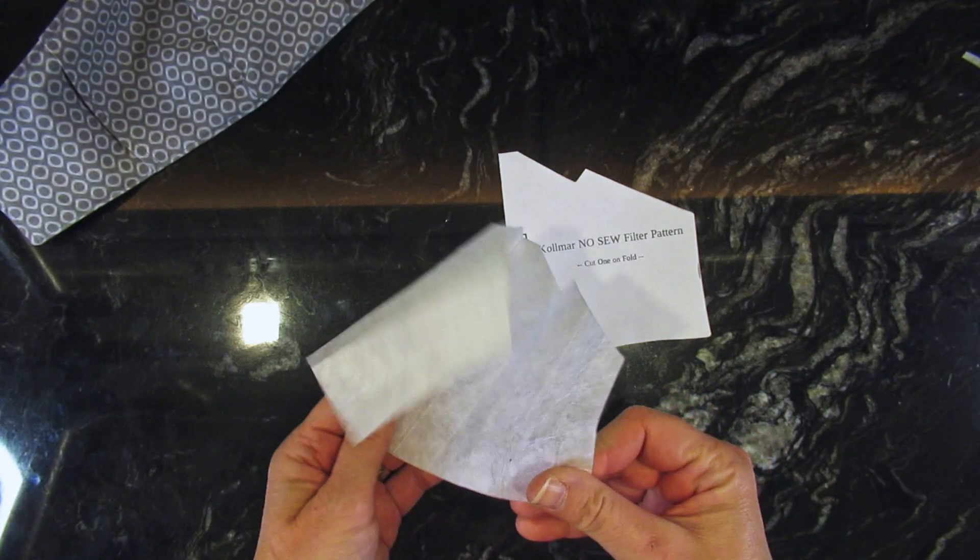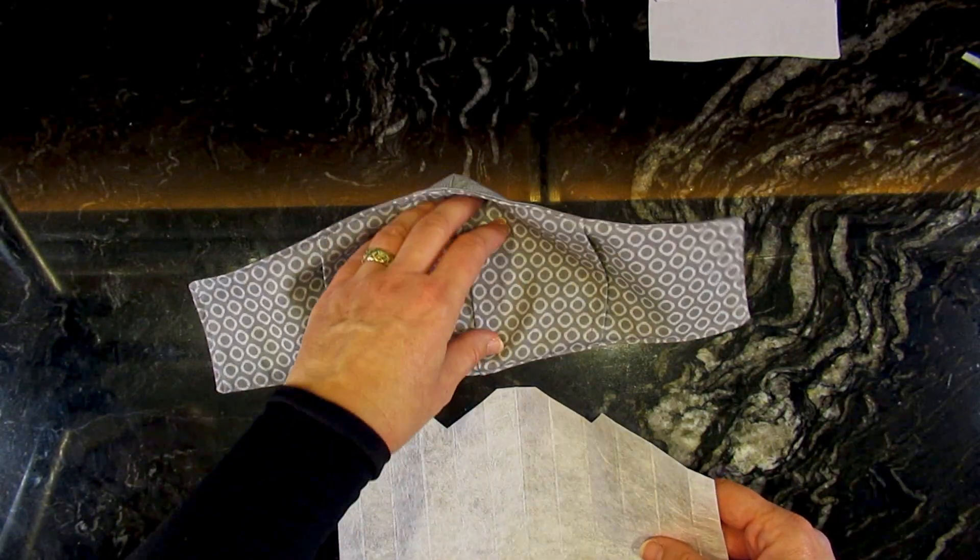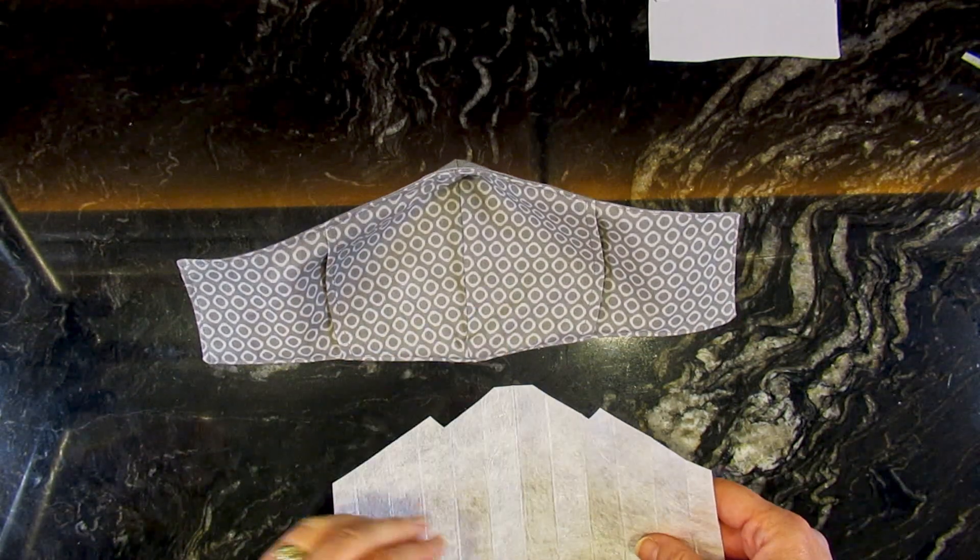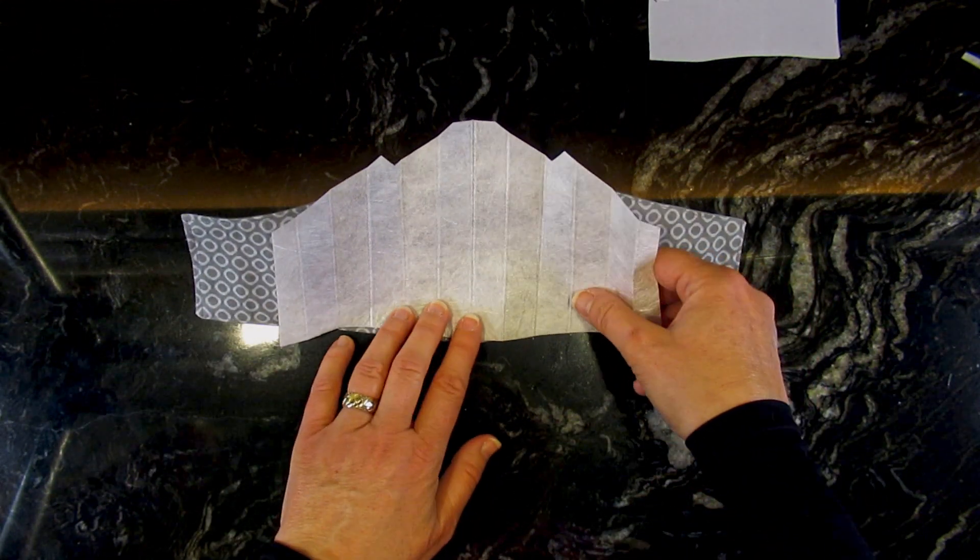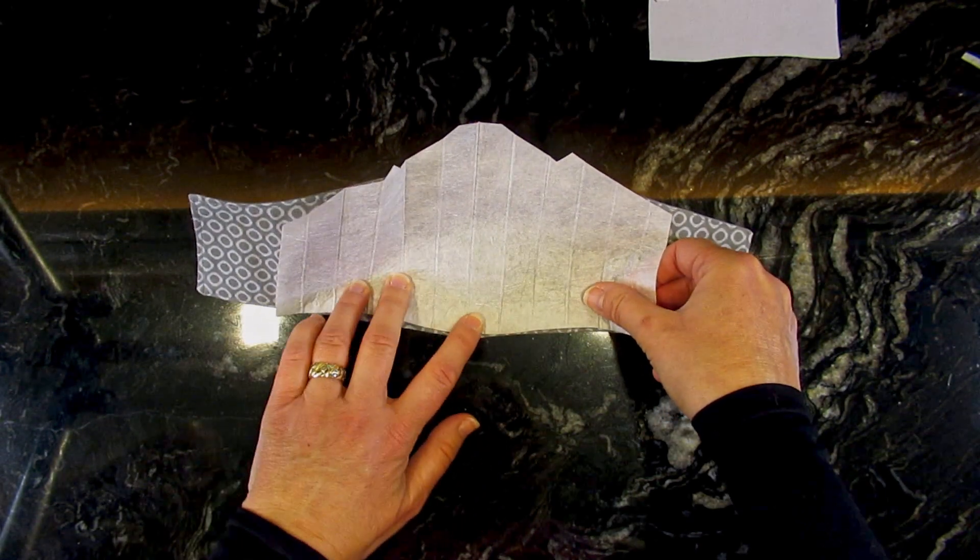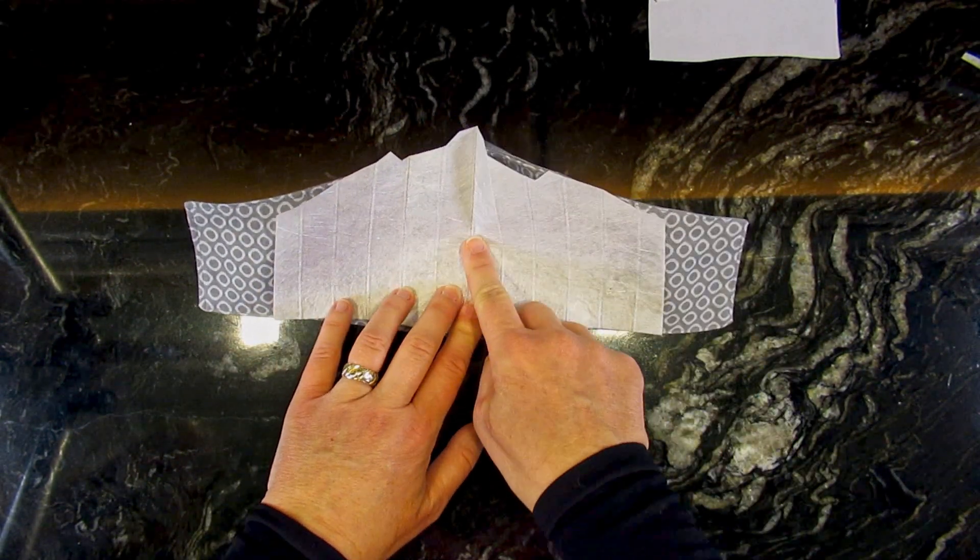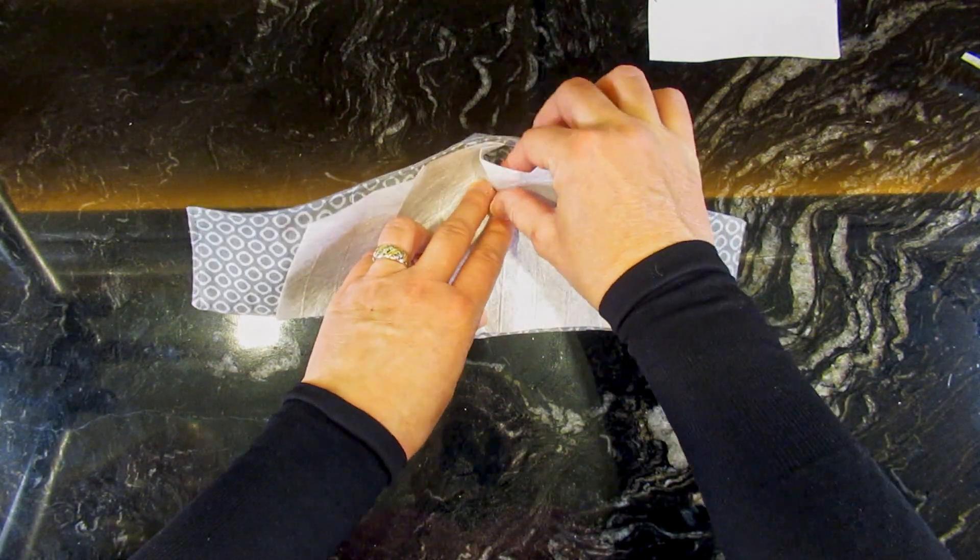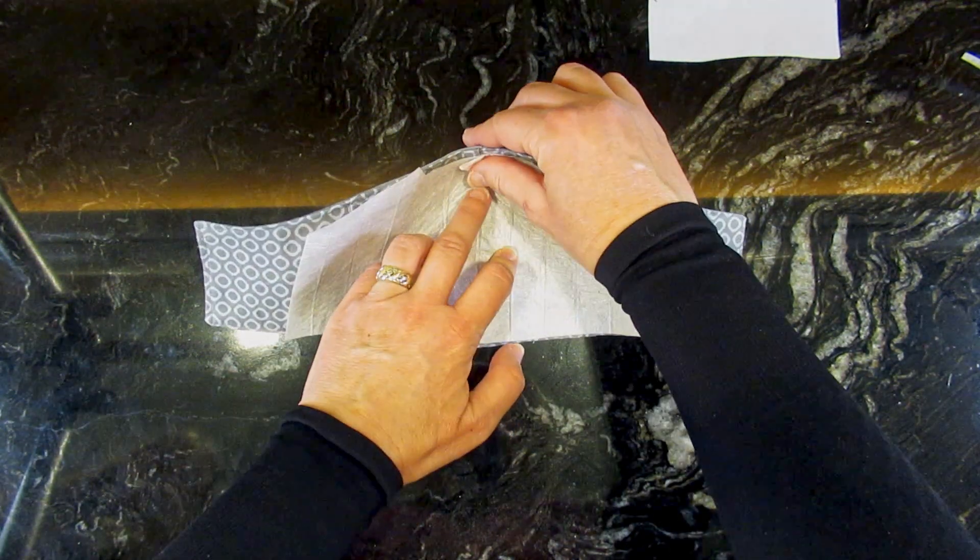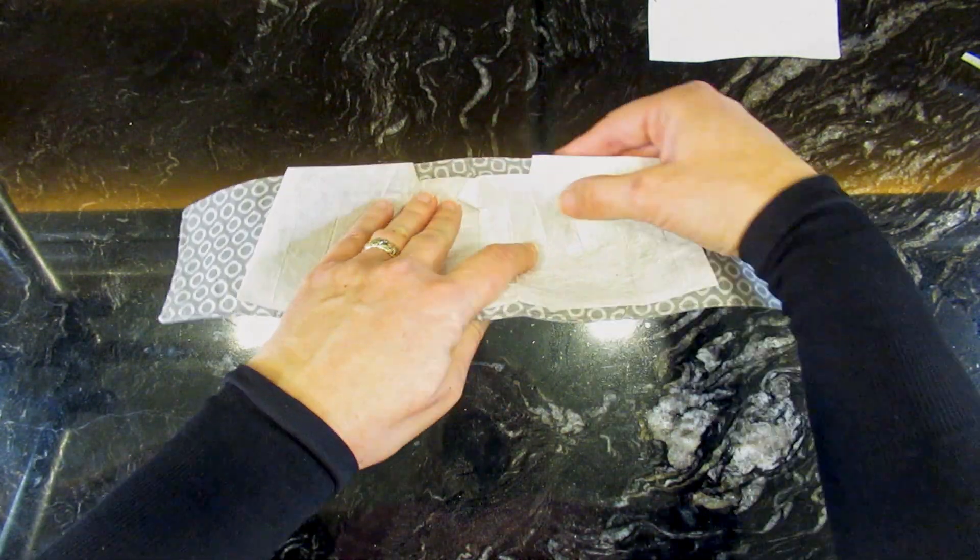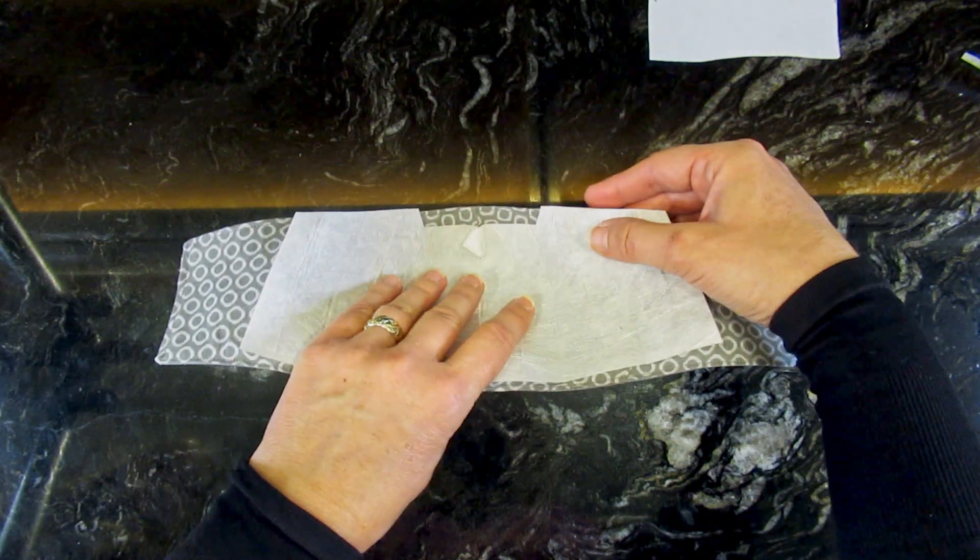Open up your filter and lay it on the mouth side of a mask, just above the lower top stitched seam. Line up the center seam of the mask and the fold line of the filter. Smooth the filter up towards the nose. As you get to the nose cavity, a little triangle of filter fabric will form. Just turn that to one side and check to make sure that your filter fits nicely around your top stitching and your wire sleeve.